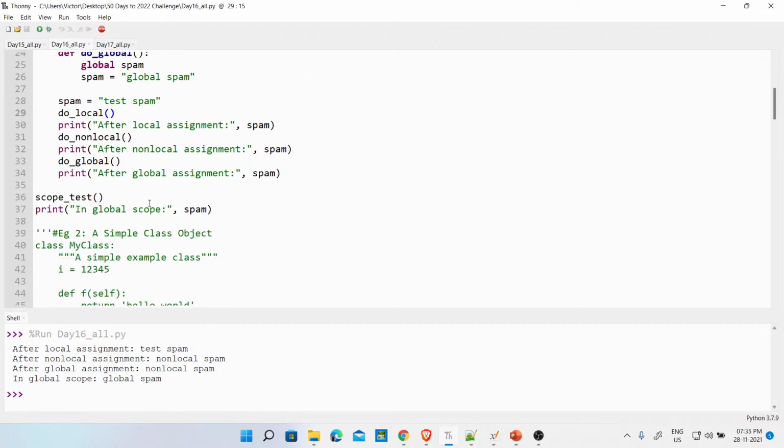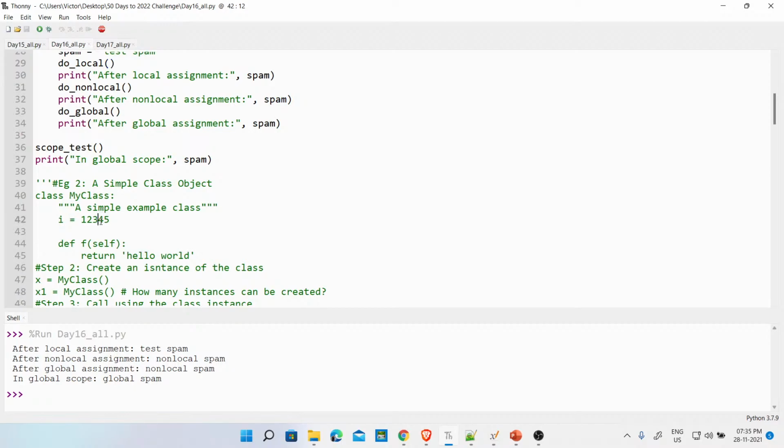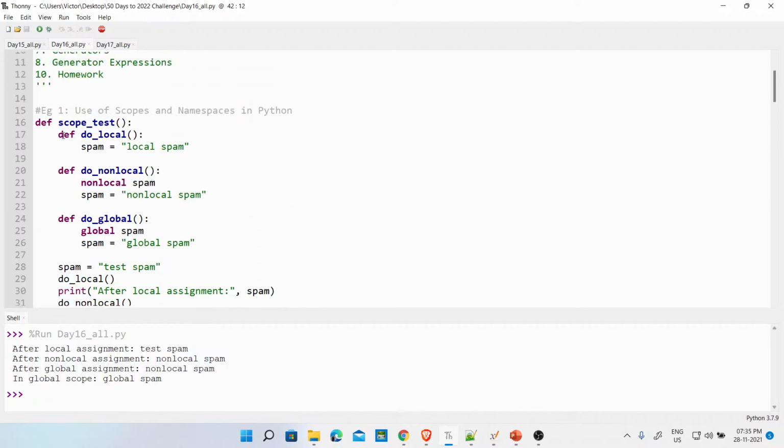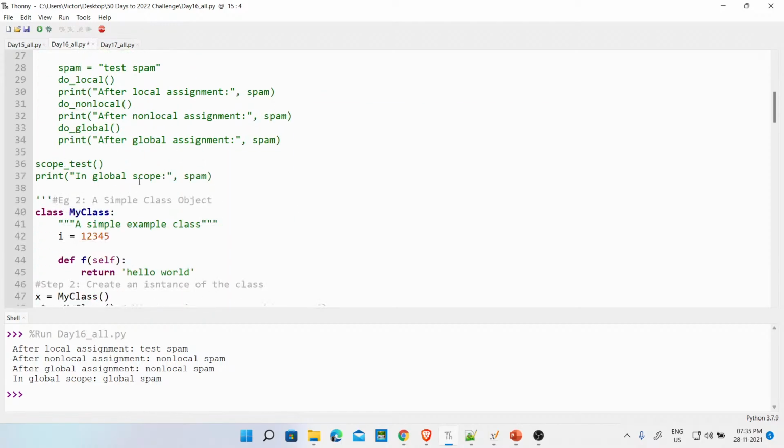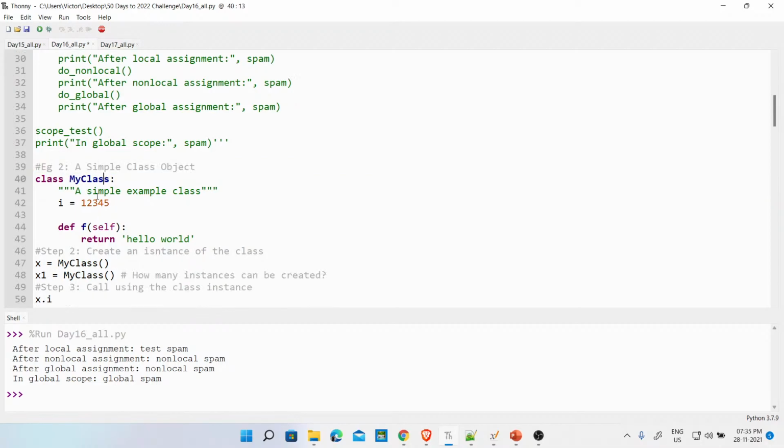Now, next thing we want to do is let's look at this simple example, guys. The second example says, actually, I want to use something now that makes more sense. Simply, I'm just calling some print statement. What exactly am I trying to explain? So look at something that makes more sense now. Okay, so this is a simple class object. I have a variable which contains 1, 2, 3, 4, 5. Now, this is a method which I have created. Okay, so I'm going to say, fine, return hello world.